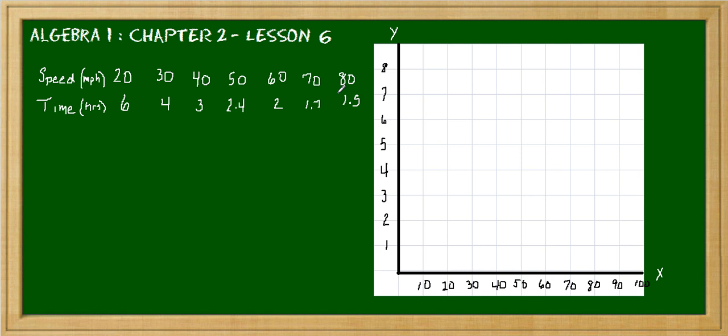So let's show the example of that. Well, when 20 is doubled to 40, the time it takes goes from 6 to 3. So we can see there's a doubling effect and there's a halving effect. In other words, it's cut in half. Another one here would be 30 over to 60. So we double the speed and we go from 4 hours to only 2 hours. So we can see that that is happening here. So let's just remove these and let's read on.